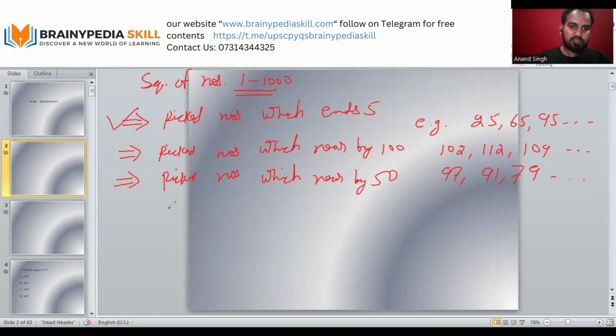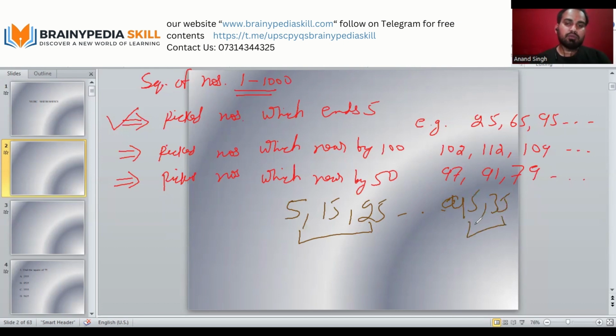Generally, I will ask my students to tell me some of the squared numbers which end on 5. For example, I will ask them what is the square of 5, then 15, then 25, right? These three numbers are easy and most of the students will answer these square numbers. But once I ask the square of 45, 35, it is quite difficult, and it will be easy if you know the trick, how to do the calculation and solve it very easily and fast. Then you can also answer these questions very easily, right?